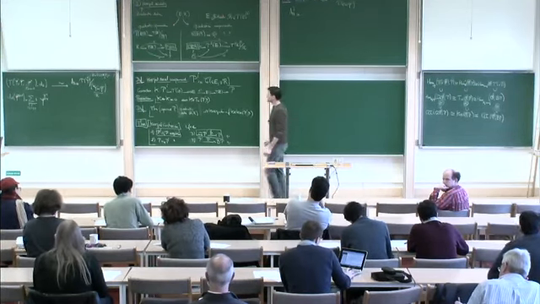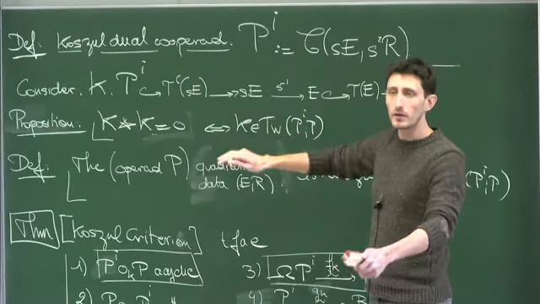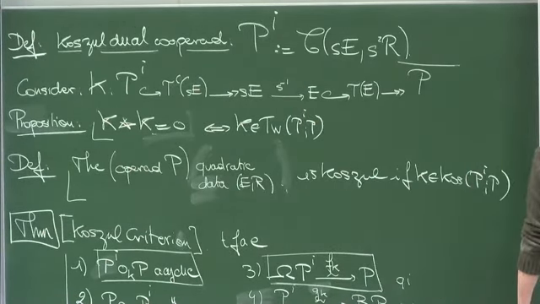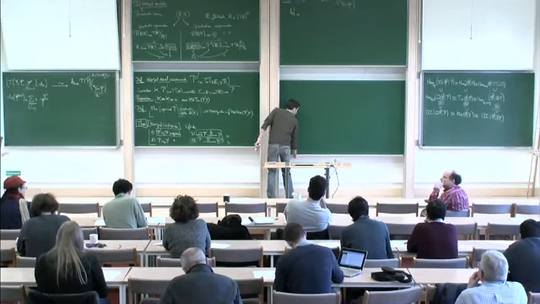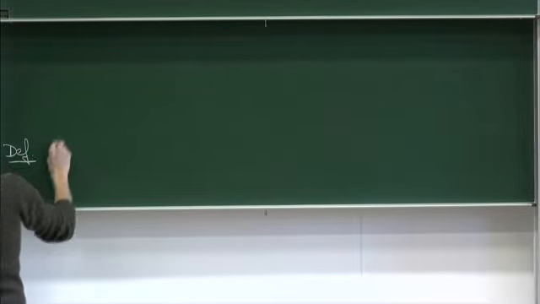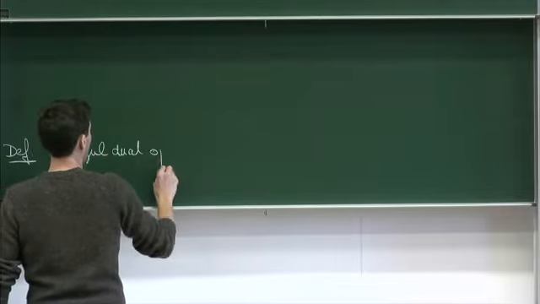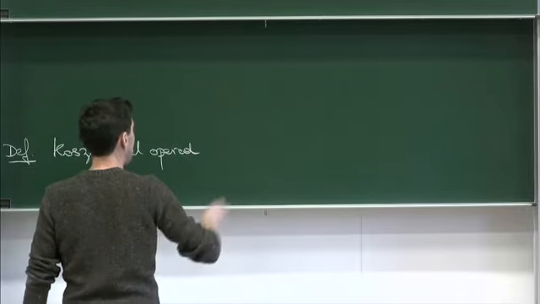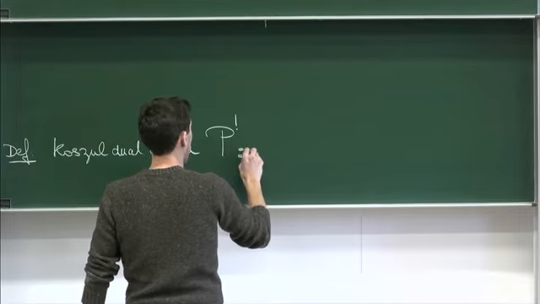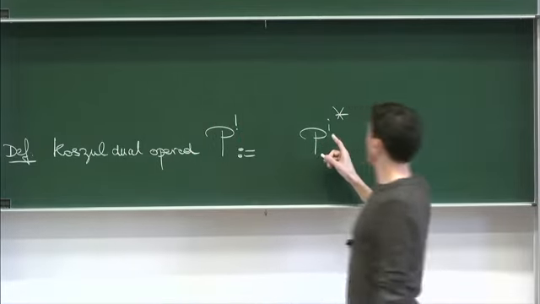So what can we do? Well, we know that each time we had a coalgebra, the linear dual was an algebra. Always. There's no problem of dimension. The same thing holds here. So what I would like to do is something like that, definition. I would like to define a causal dual operad now. Okay, the notation we don't care so far. And what I would like to do is take P anti-Schwick and take its linear dual.